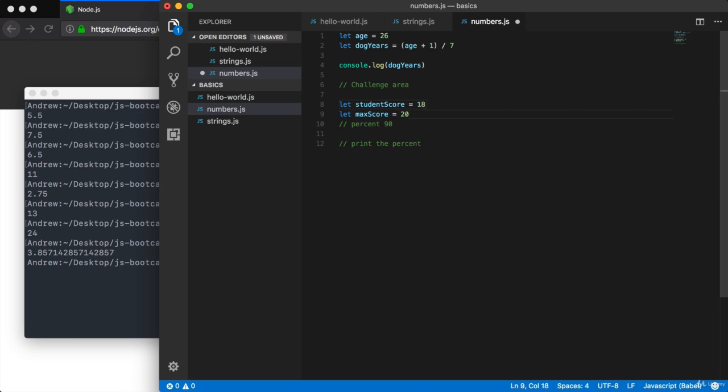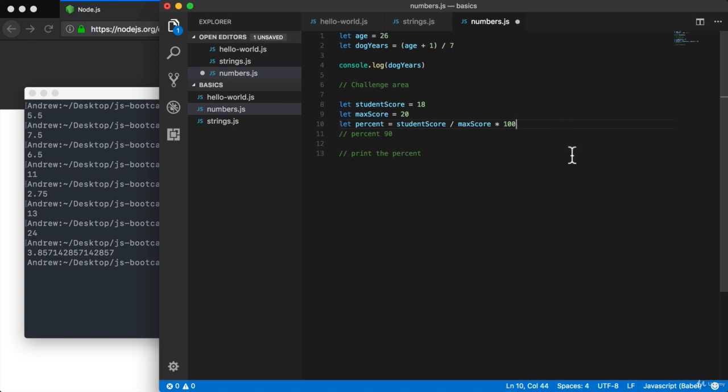The last number we're trying to create, let percent, is where the actual calculation happens. Now I mentioned we needed to take the student score and divide it by the max score. Then we want to take that value and we want to multiply it by 100 to convert the decimal, 0.9 in this example, to the percent, 90. Now in this case, the order of operations does come into effect.